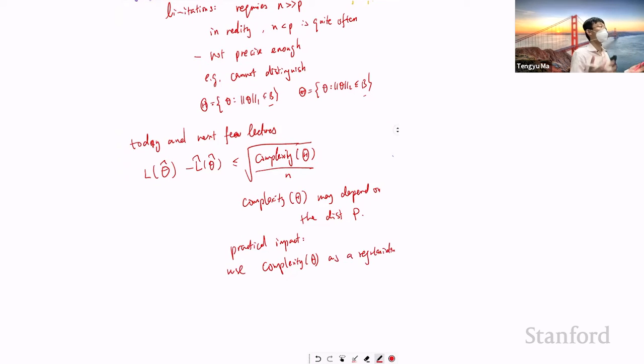Because if you just optimize your model, you're going to find some parameter theta, and especially if you don't have enough data, you may have multiple global minima among the search space, right? But if you know that a certain complexity measure will make the bound better, then you can actively find models with small complexity. So you add this complexity measure multiplied by lambda to your training loss. You get a regularized loss so that you are more likely to find the small complexity one, which generalizes better. Okay, so I guess that's the basic idea.